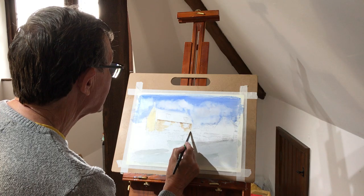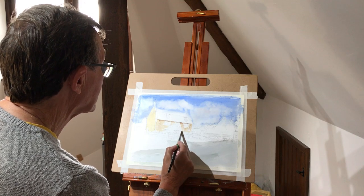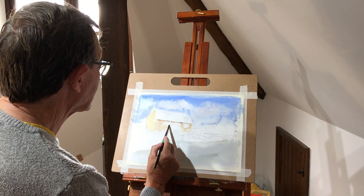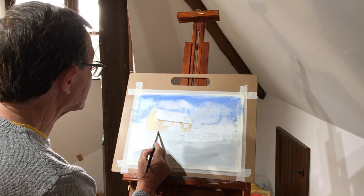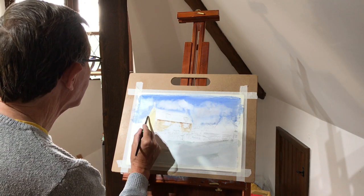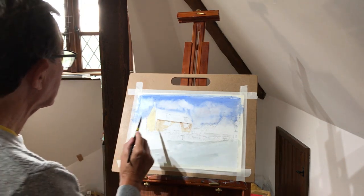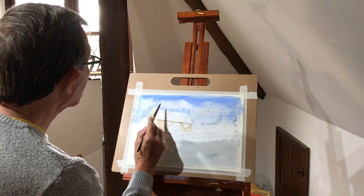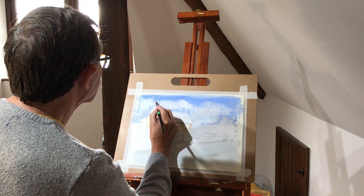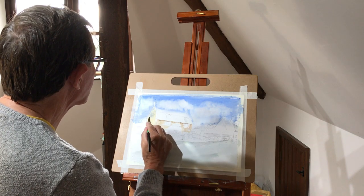Come down here, right down here's the windows. We'll leave those, and we'll drop colour into them later. And this big white gap, of course, is where some tree will go. So don't be alarmed by that. Again, this is damp. With watercolour, I can drop a little bit of colour into these areas, and it adds a little texture to your colours.